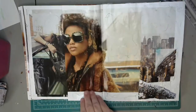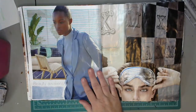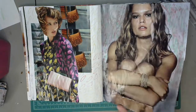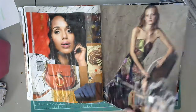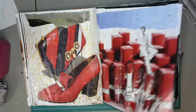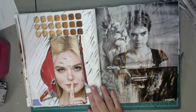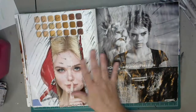Oh, this is a little half page. I left the little half page. This was so much fun, but it was really hard. Some pages came together really easy. Others did not. That one with the green chair came together really good. I hate that this got messed up, but I was using this marker and it was real juicy and I didn't know it. It didn't dry, and I turned the page or whatever and it got marks on her face.